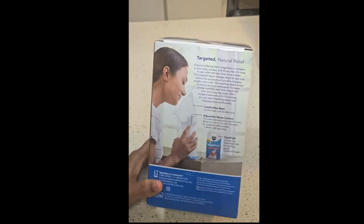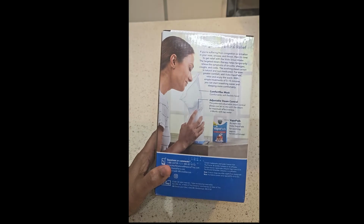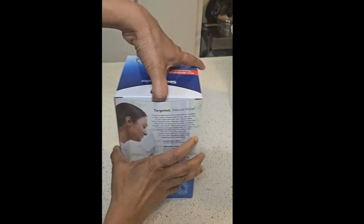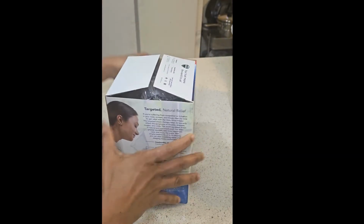The Personal Warm Mist Humidifier delivers symptomatic relief from cough, congestion, and allergies by providing a targeted, non-medicated steam to penetrate sinus, nasal, and throat passages for fast relief. It is a must-have for cold, flu, and allergy seasons.